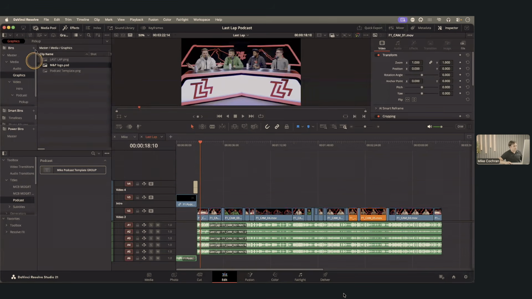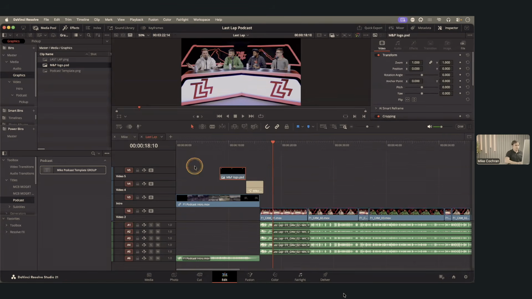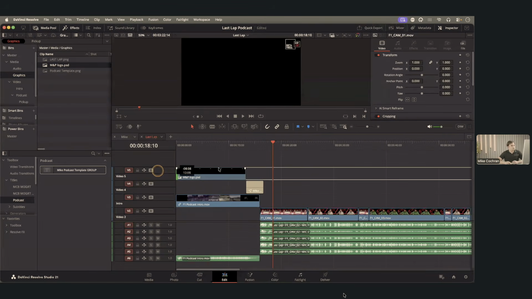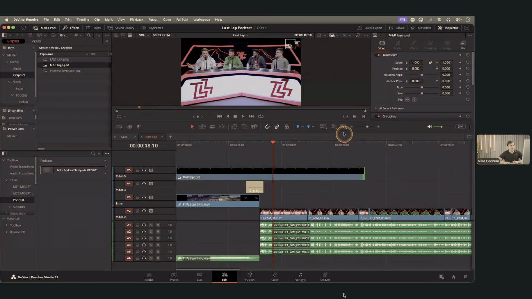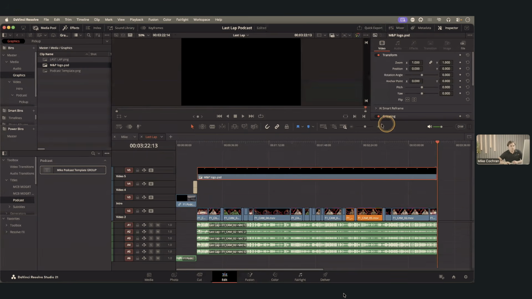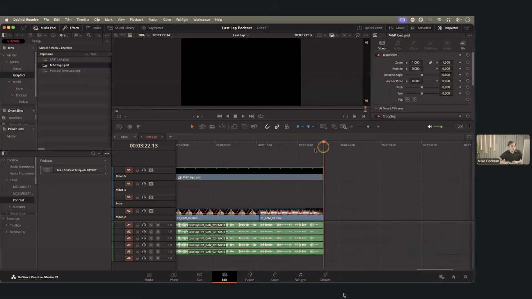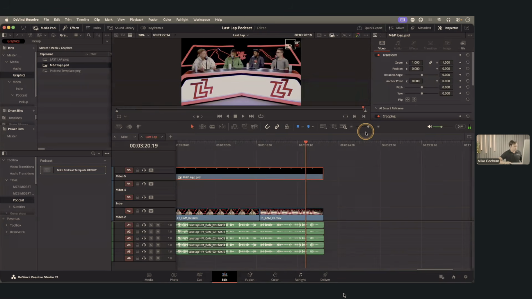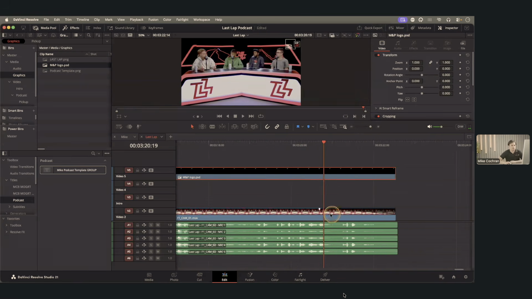So if I was to just edit undo, you can see if I drag this in, I've dragged this in, and actually this is a PSD. So you can drag this in as a PSD, and then let's make this full length, which is great, over here. And you can see that we've got this in the top right corner. And what I'll do is I'll just make this fade at the same time as well. So let's just go a little bit closer.